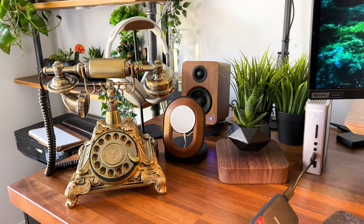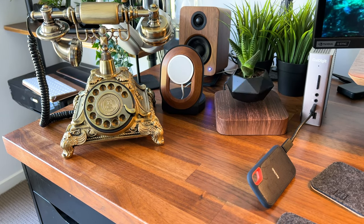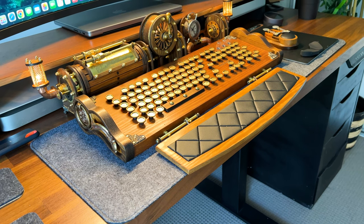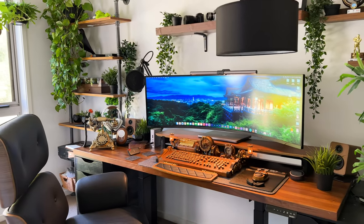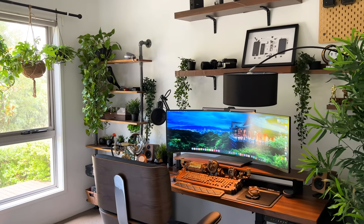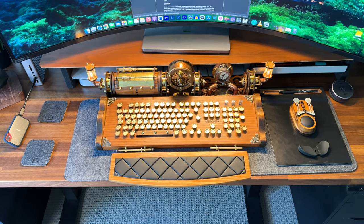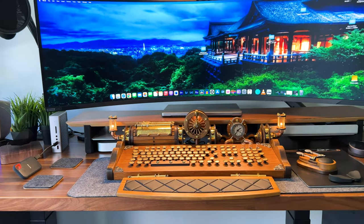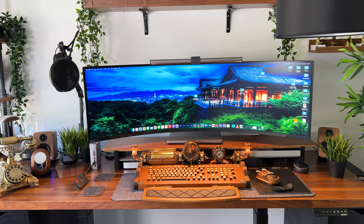Next in line we have peripherals and accessories — these are important to your desk setup because of the diverse roles each individual item adds to your productivity machine. Starting off with the keyboard: besides the main role of functionality, try and get one that ties in well with the theme of your space — simply summarized as repetition creates rhythm. The walnut-stained chassis of my keyboard blends well with my IKEA Karlby desktop and mouse; the bronze accents pick up the bronze of my vintage telephone; and the black on the wrist rest ties in with the black on the palm rest of my mouse, Delta Hub wrist rest, the black bezels of my monitor, and my Grovement mouse pad.